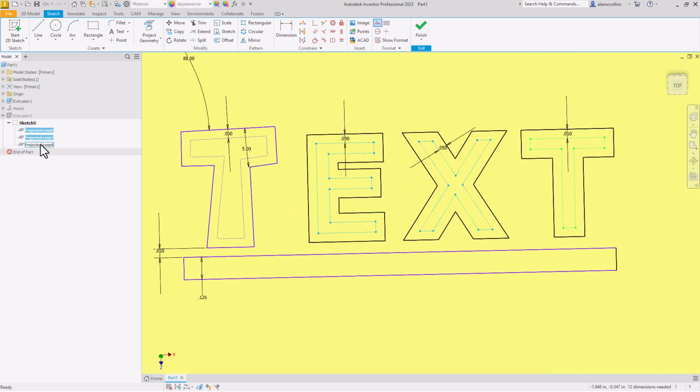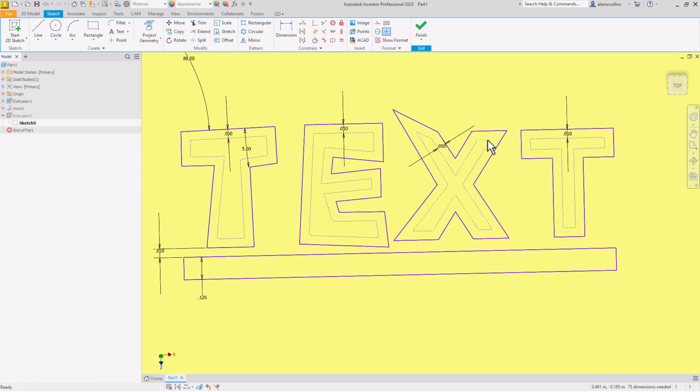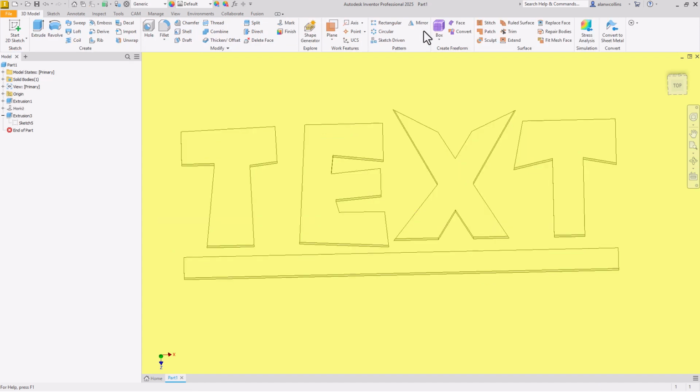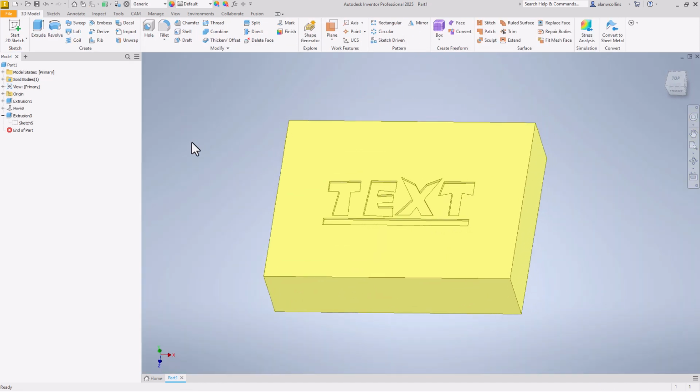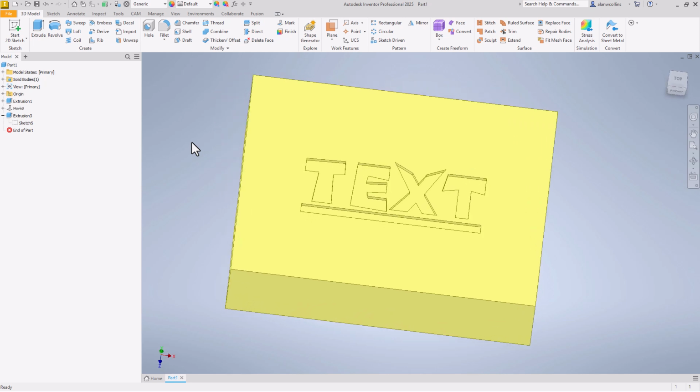We go ahead and select these, break link on all of those. You could even do this with the original outline that you projected. Break that link, and you can modify. You can come in, add other lines. Of course, we're getting into a dangerous mess where this is no longer fully constrained, and that can hurt us. But if you come back in here, you can add dimensions, change things, and get something a little more creative by working with the geometry that we pulled from that original text.